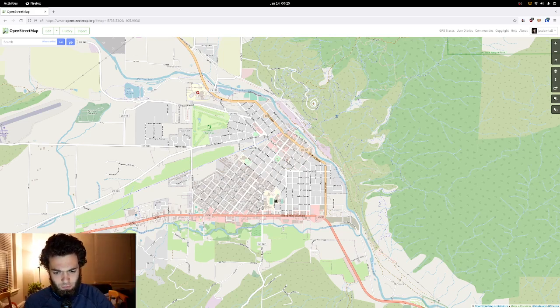And then there's these two schools down here. There's also, I believe this is an elementary school right here, but in this southern area of Salida, you've got the high school and middle school right next to each other. And a lot of the features around those schools have not been mapped very much. So I've done a little bit of that, but I think that'll be another mapping session.